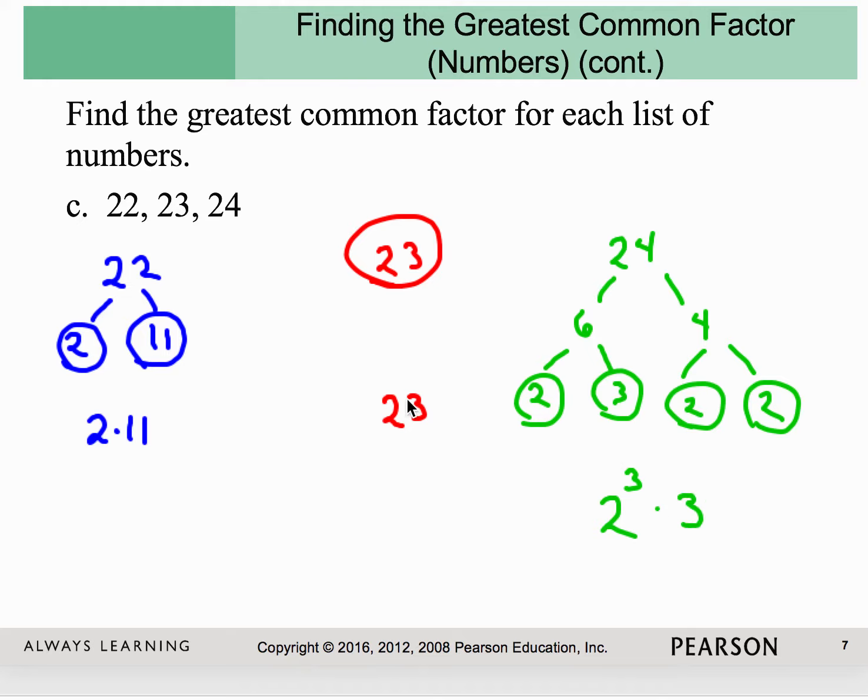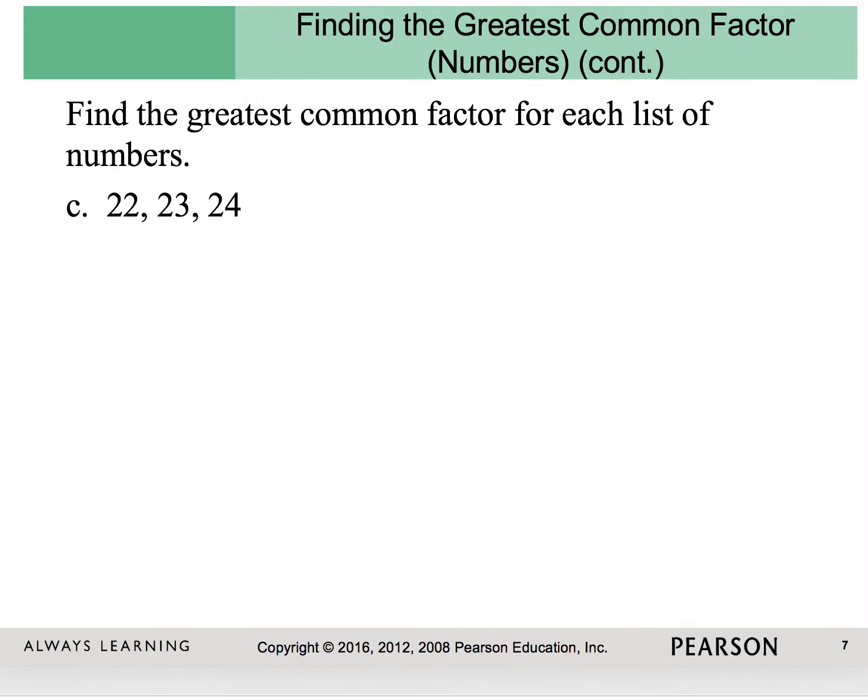Now, this one doesn't have a 2, even though these do. They don't all have an 11. They don't all have a 23. They don't all have a 3. If there's no other number in common, then their greatest common factor is a 1. And these things are called relatively prime to each other. In other words, they don't have any factors in common besides 1. We don't need that term relatively prime, but just for your information.